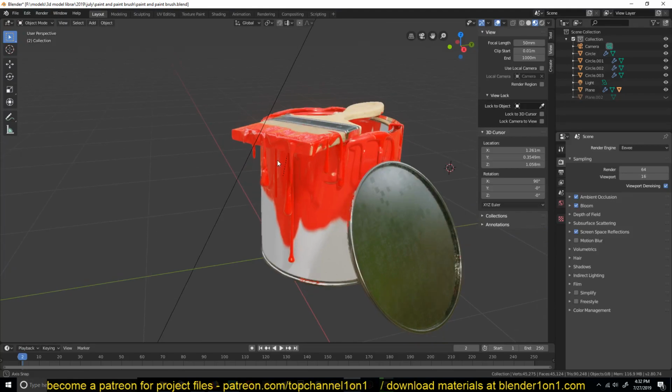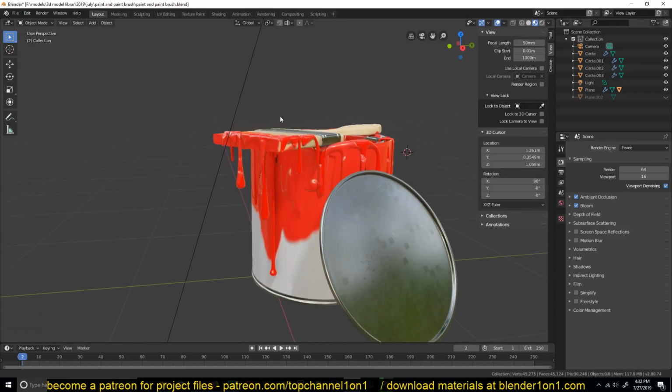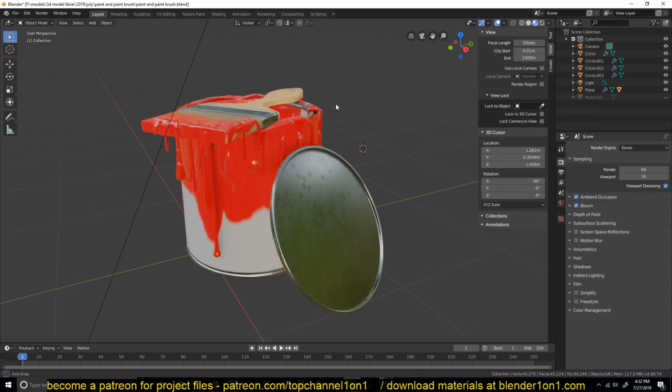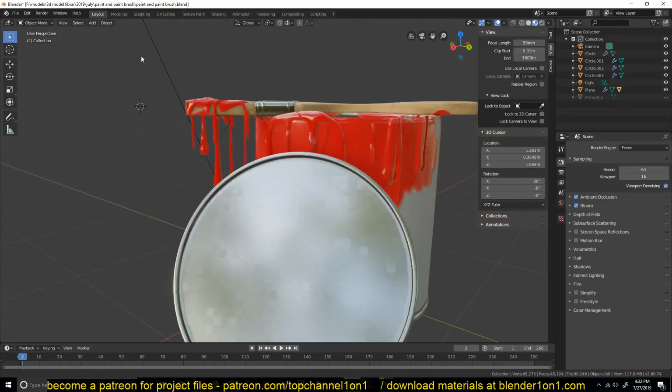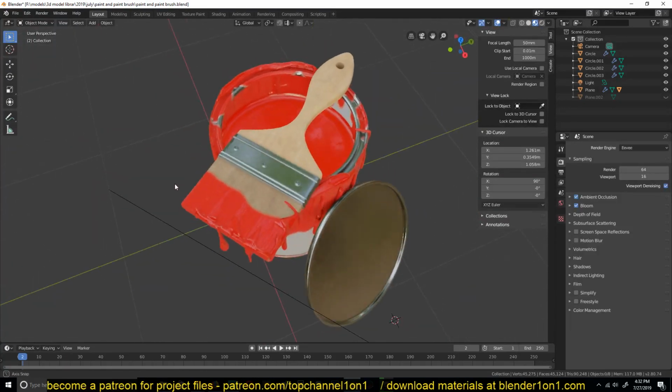Hello there, my name is Ismas and welcome to another Blender tutorial. Today we're going to be looking at how I made this dripping paint effect in Blender 2.8. So this is another daily quick tip. Let me turn off some of these effects so that OBS is not too laggy. So we're going to be making this. I'm going to be showing you how to make this dripping paint effect.